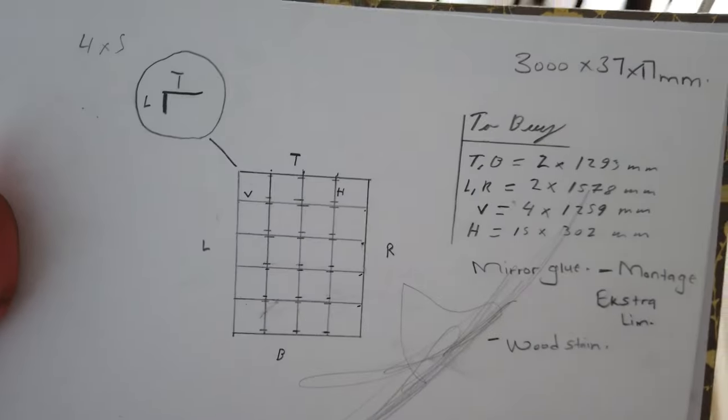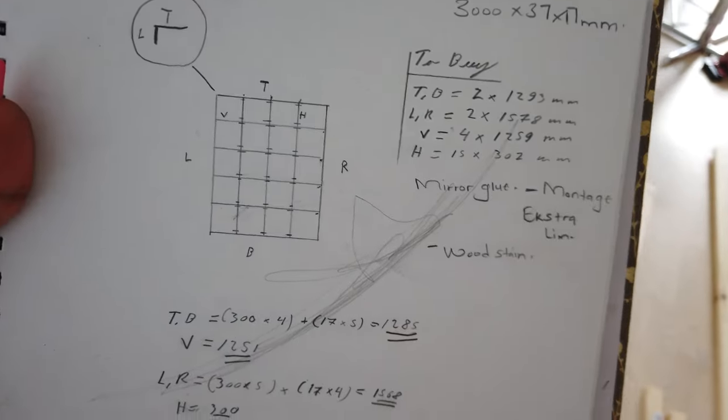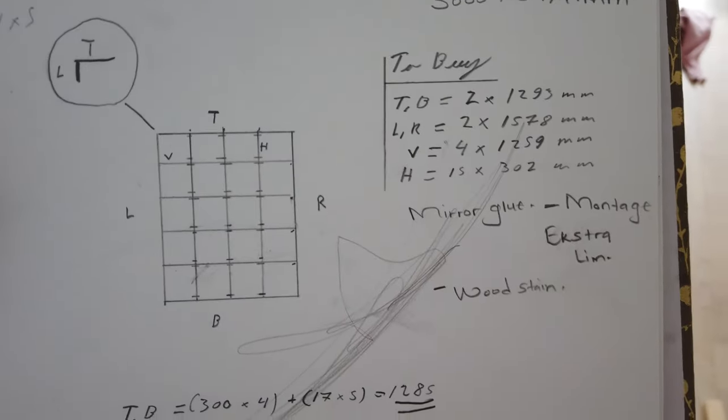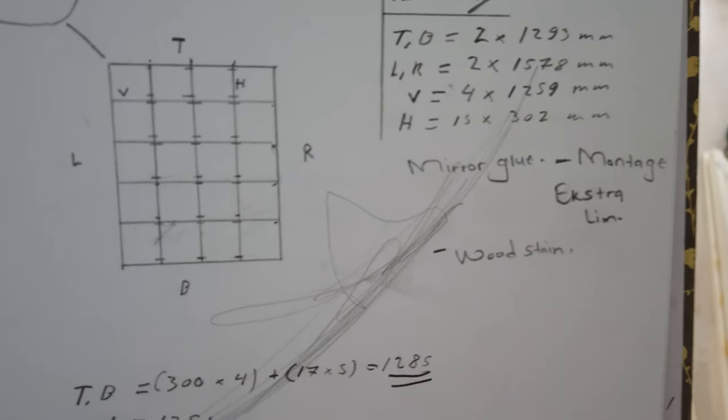So here I have my plan. This is Tony's drawing. Tony actually drew this for me, but this is the plan of the mirror. This is how it's going to be: top, bottom, left and right. And we wanted a 150 by 120. So we wanted it to be rectangle in shape.